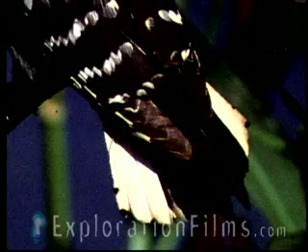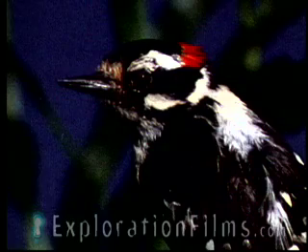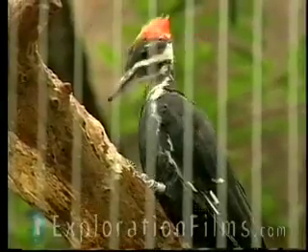He has special tail feathers. His tail feathers are different than other birds' tail feathers. They're more resilient, they're spongy, and they're very strong and tough because he tripods himself with his two feet and his tail feathers — he grabs ahold of that tree, fans out his tail feathers, and then bangs his head into the tree.